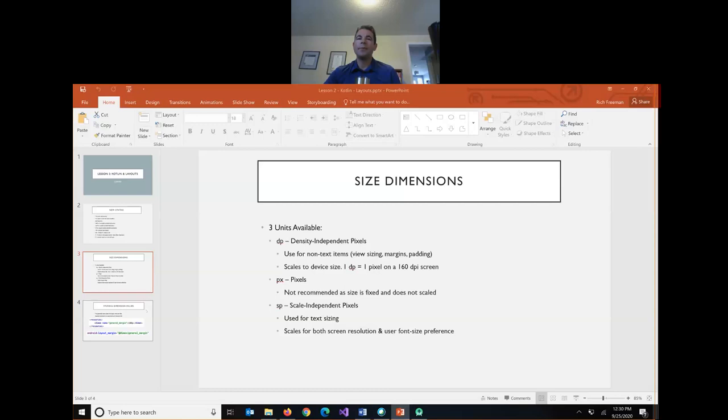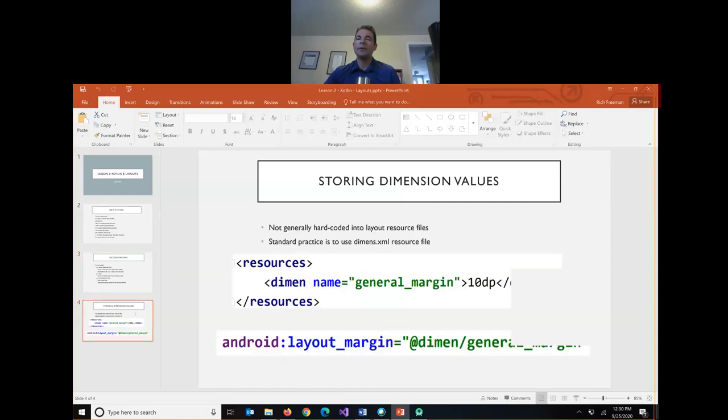The other thing to keep in mind, we talked last week, and I know some of you mentioned it in that little review spreadsheet. You talked about storing strings in a string resource file instead of hard coding it. We might also save sizing dimensions in a separate resource file. The strings.xml resource file exists in our project by default, but it's standard practice that we create a dimensions file called dimens. So we could set up standard dimensions.